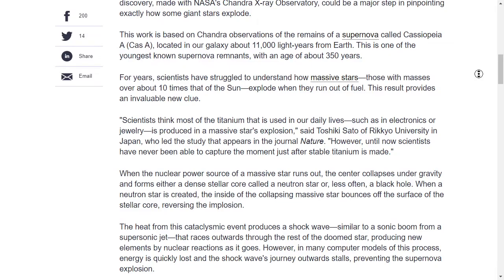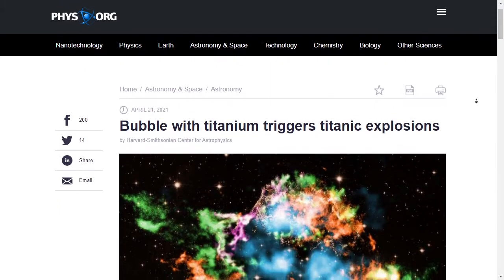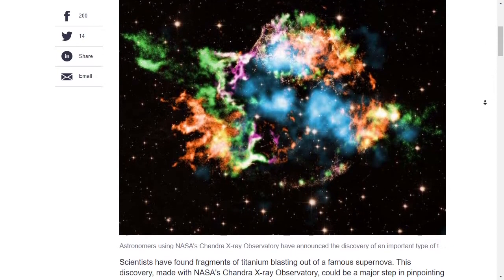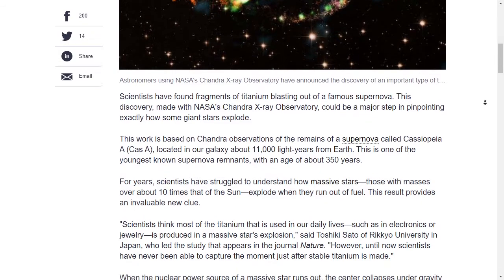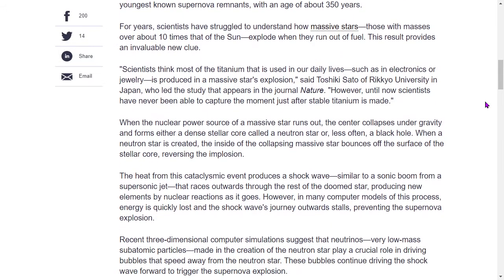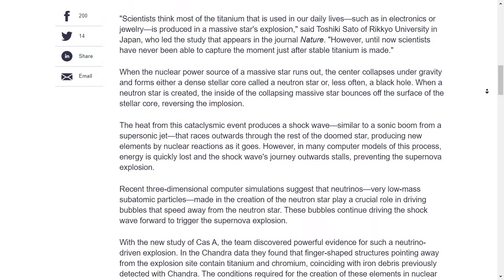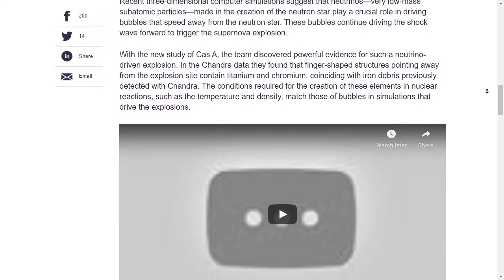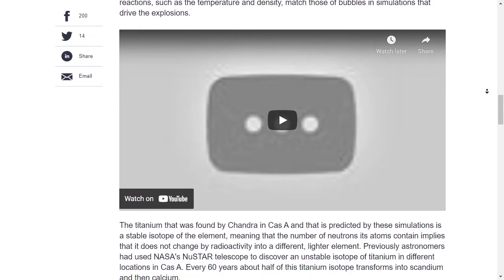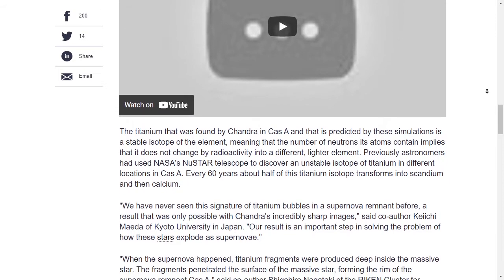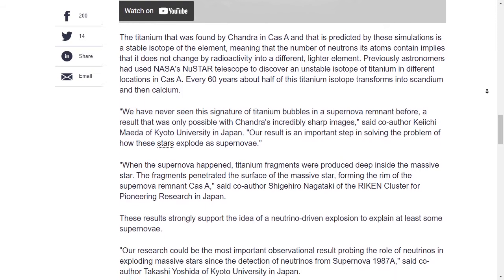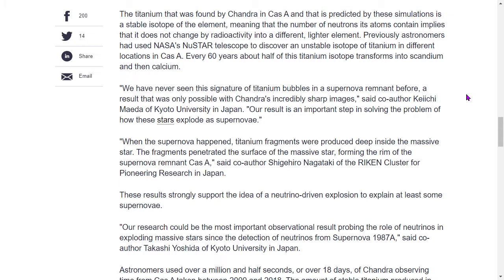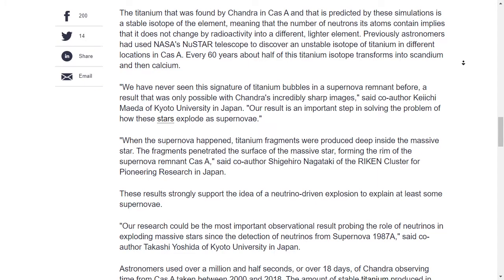But in any case, this article here is on phys.org's Astronomy and Space section, and there are articles all over the internet about the titanium in Cassiopeia A. So now there's a lot of reason to be paying attention to astronomy and cosmology right now, as physics itself is sort of being rewritten in a lot of ways, especially with the emerging, how can I say it, the emerging horizon of superionized material, condensed matter physics, folks. It's getting pretty interesting.